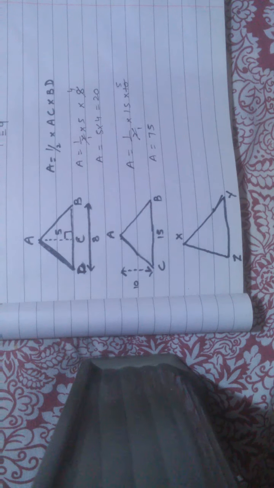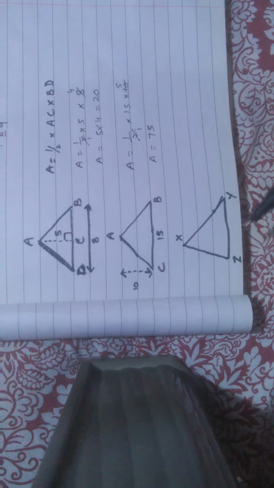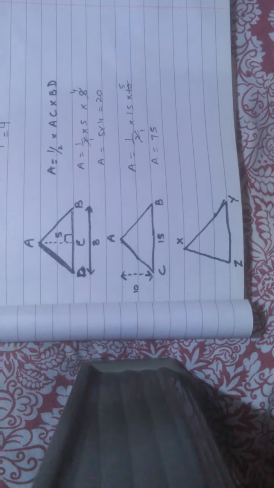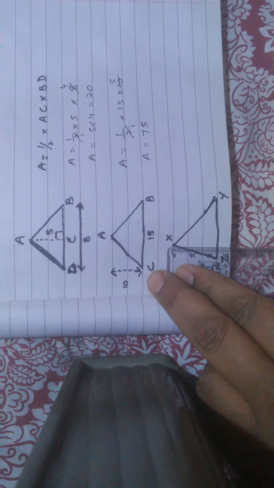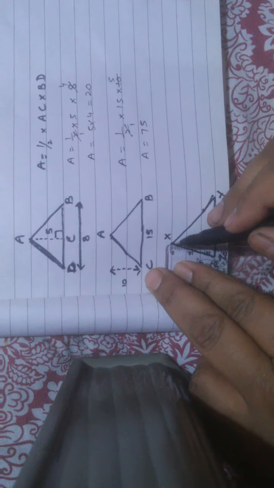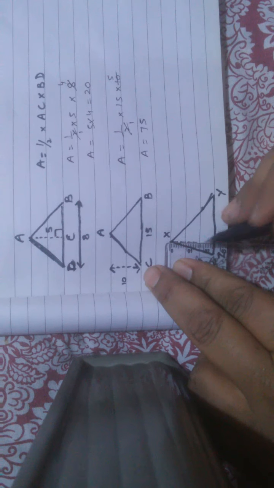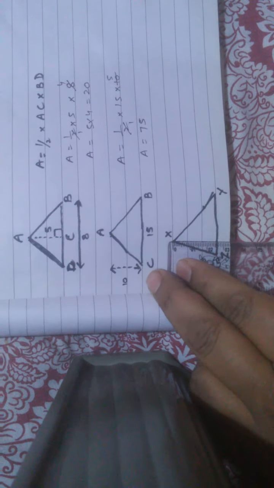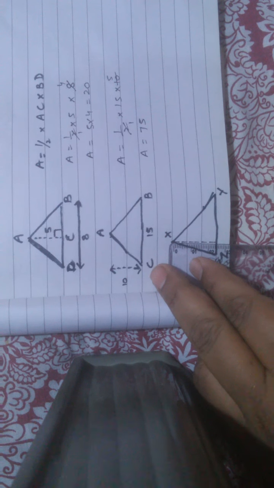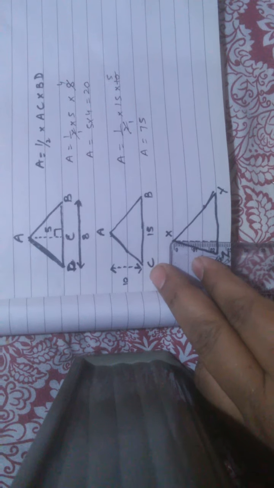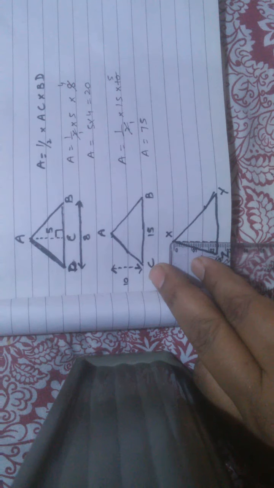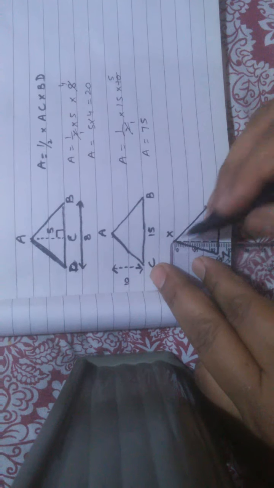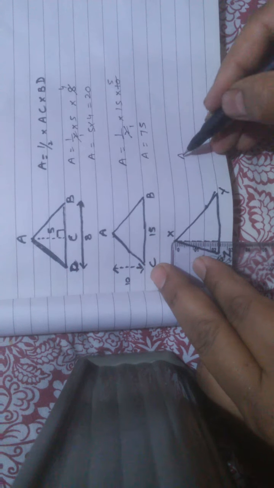Now we have the last figure with us. If you observe again, this shape has no perpendicular height given to us in it. So with the help of a scale, I can show you that the perpendicular height can be taken from this end to that end. This can be drawn by ourselves, right? And if I notice, this height is around 2.5 centimeters, right? So height of this triangle will be 2.5 centimeters.